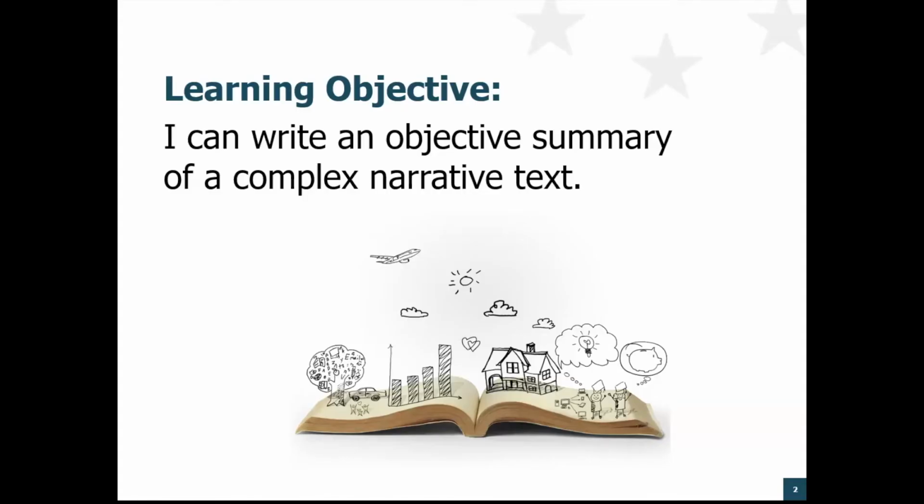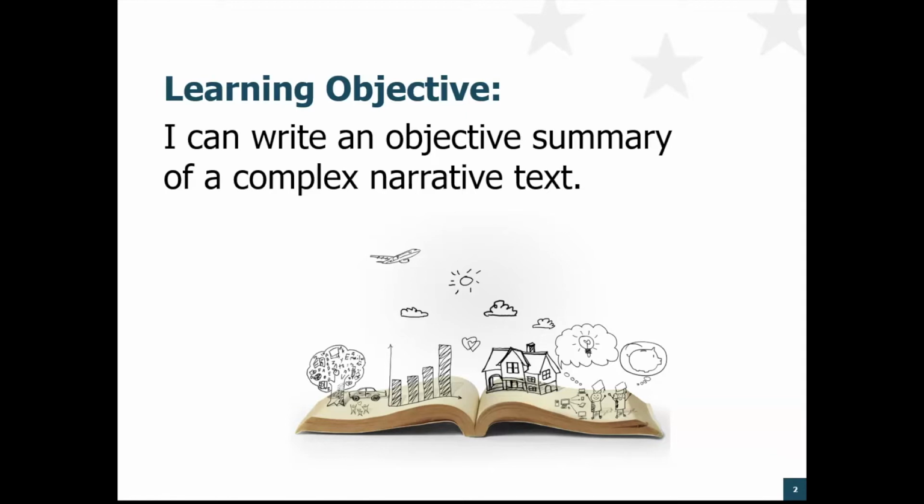In this video, we are going to talk about a strategy for writing an objective summary of a narrative or fictional text. Summarizing is an important strategy and skill that can help support your comprehension as a reader. Summarizing can help you to both determine and capture the theme or central idea of a text. Sometimes when we read, there is so much information in a text that we have to decide what is most important and worth remembering. What is most interesting is not always what is most important, and there is sometimes unimportant information in what we are reading.